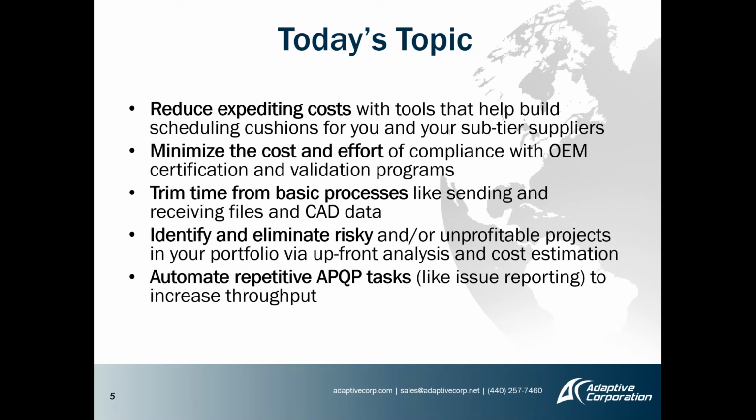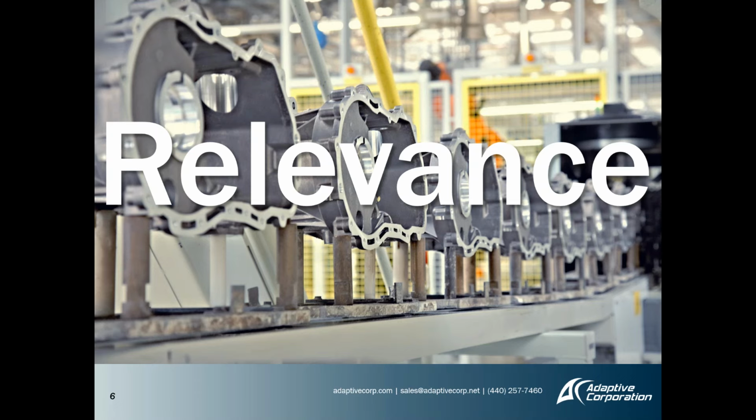All right, let's talk about why this is relevant to companies who participate in supply chains like automotive and aerospace. So a little definition first. APQP stands for Advanced Part Quality Planning. Translated into English, it means if I'm going to trust you enough to count on your design for the success of my product, I'm going to need you to prove to me that you know what you're doing. At least that's what's at the heart of this process between customer and supplier. Of course, it has evolved into a bit more than that over time.